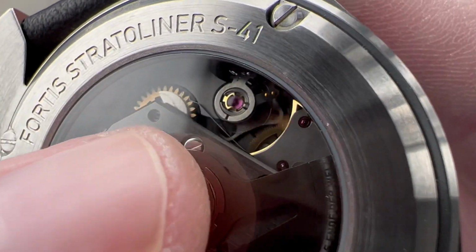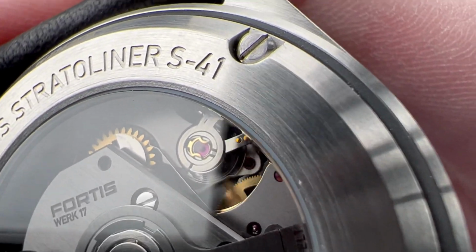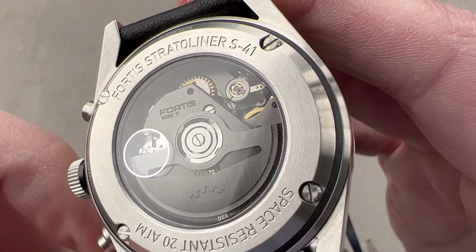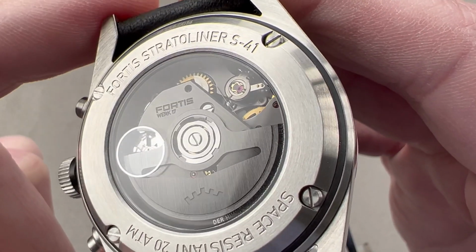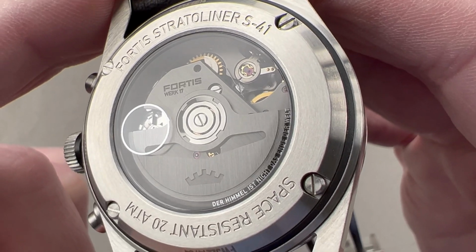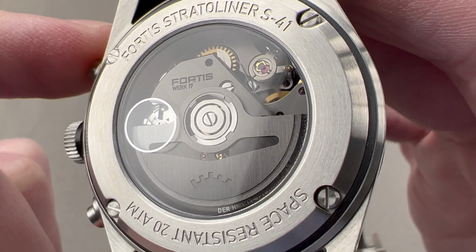And there's even a different regulator here, as we have a traditional set of curb pins, but then we have what looks a little bit like a Triovis micro adjustment mechanism on the balance rather than the Etachron you'd find on a standard 7750. So we have even a little bit more incremental adjustability and fine-tuning potential with this regulator change. So a lot has changed to the point that Fortis describes this as an exclusive Fortis movement, the Werk 17.